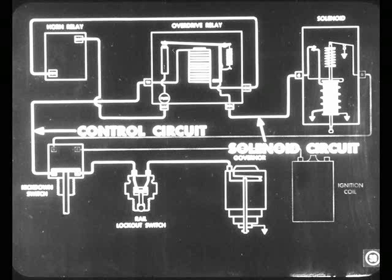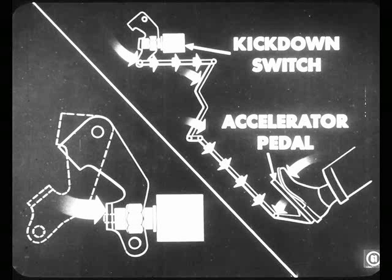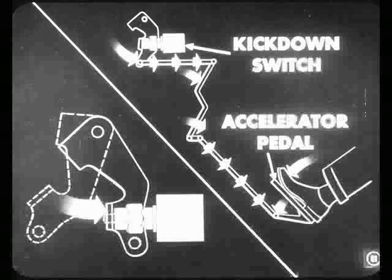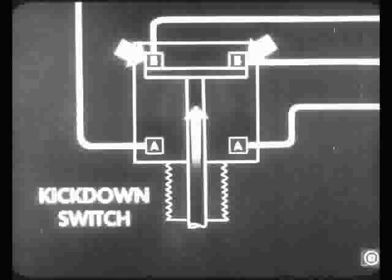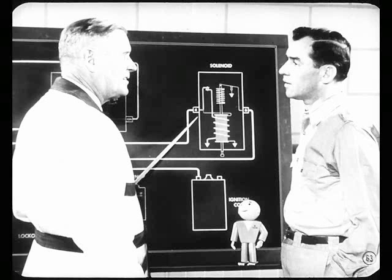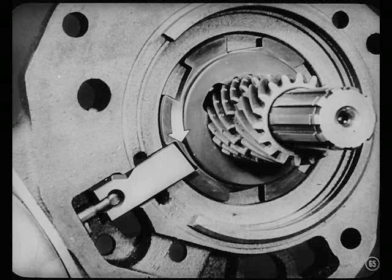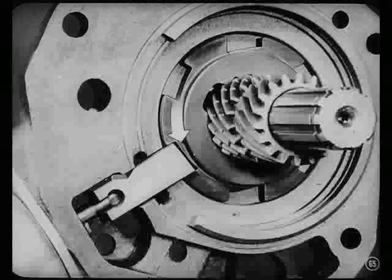Now let's show them how the units in the ignition interruption circuit work. This ignition interruption circuit is used when you want to get out of overdrive and into direct drive in a hurry. When the driver presses the accelerator past the wide-open throttle position, the switch plunger operated by the throttle linkage breaks the control circuit at the A contacts in the kickdown switch — that means that the solenoid is de-energized. As these A contacts are broken, the switch plunger moves a bridge from these A contacts to the B contacts in the switch. However, another action must take place before the shift from overdrive to direct drive is completed — ignition must be interrupted so that engine torque can be relieved. With the solenoid circuit broken, you have cut out the holding coil. Therefore, the only thing holding that pawl in the control plate is friction between the control plate and the pawl caused by engine torque.